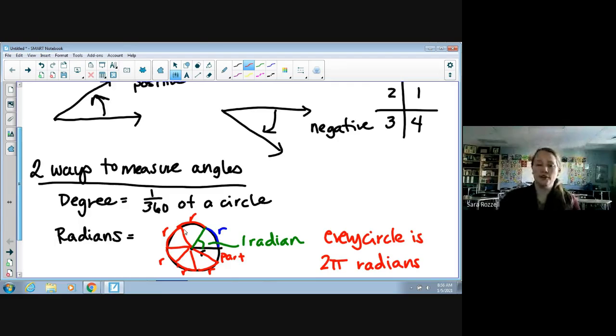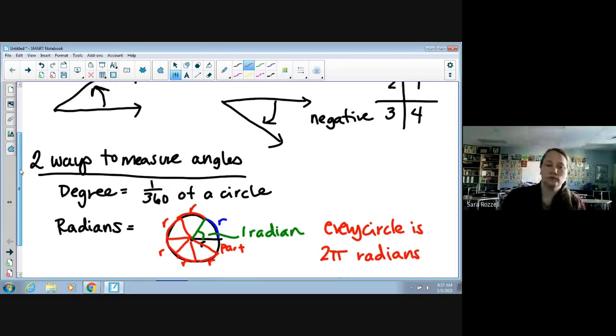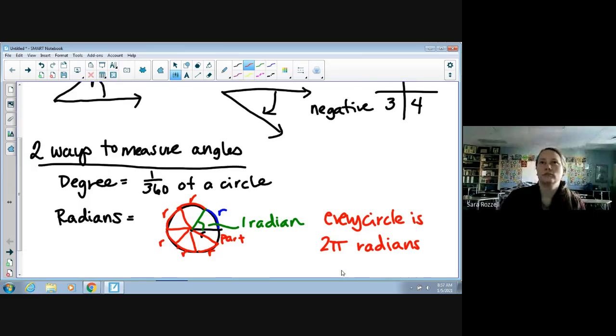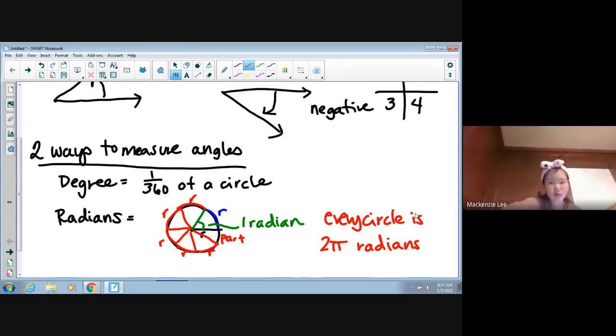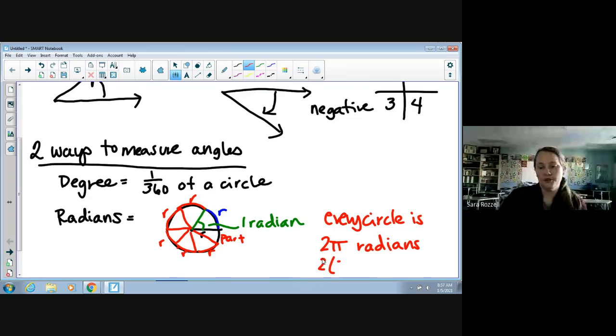So to go all the way around the circle, you have 2 pi number of these r's. Is that kind of like 6 and a little bit? Because how have we always measured pi? When we measure pi in distance, we measure that as what? What's the number for pi? 3.14. So 2 times 3.14. I forgot the 1. That is 6.28. Okay.